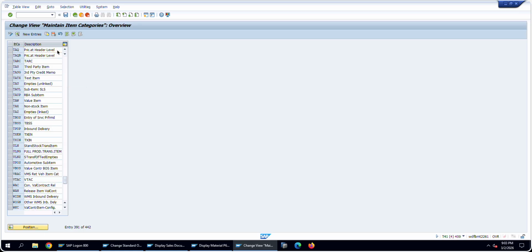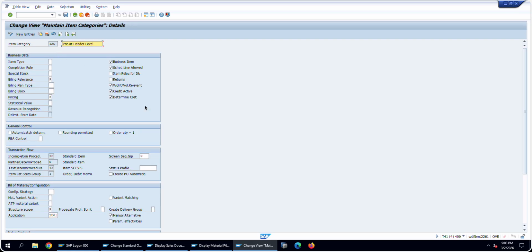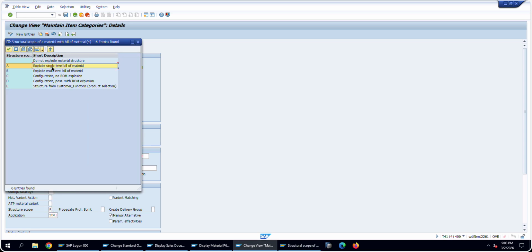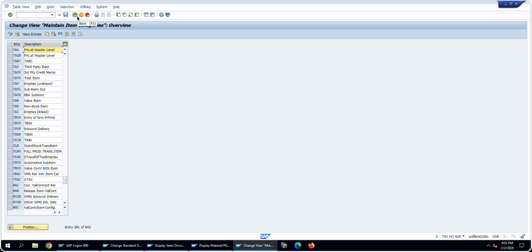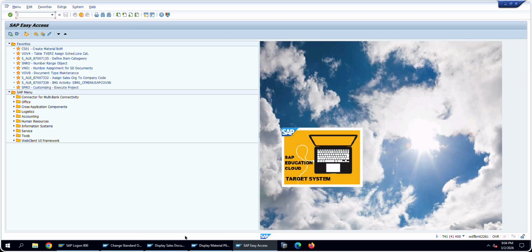As a price at header level item, double click on that and we can see that schedule lines are allowed. But most importantly, we have a structure scope, which is A, which means that it will explode the single level bill of material instead of the standard one where we do not explode the material structure. So that is for the last exercise.